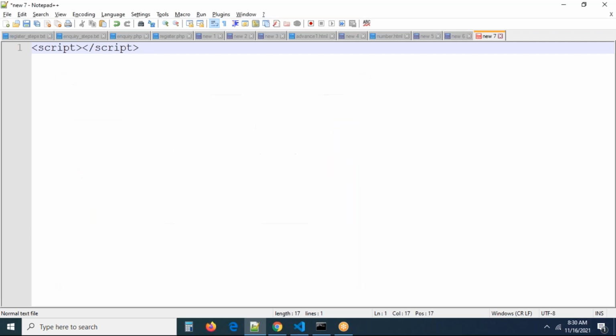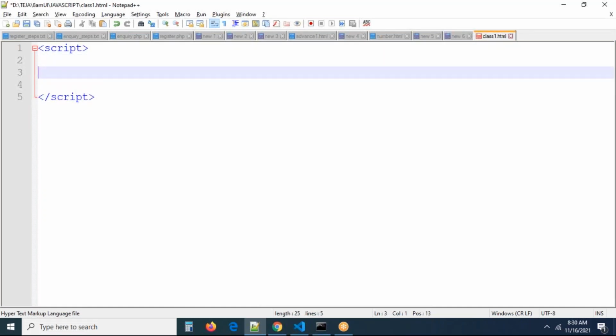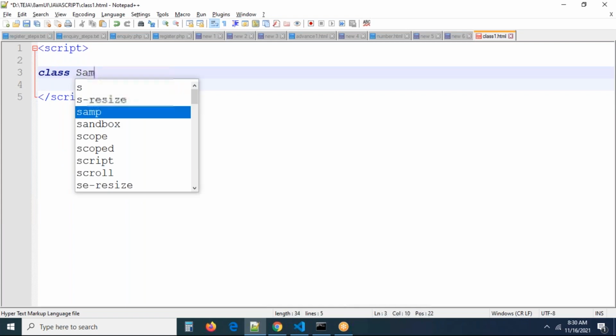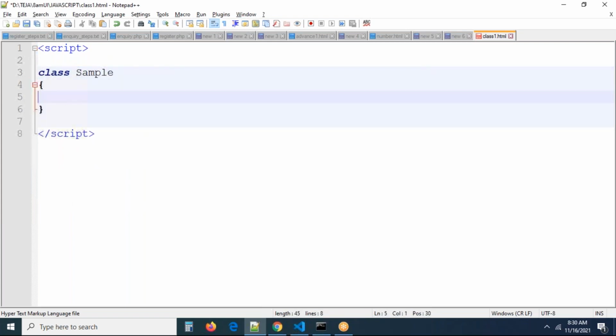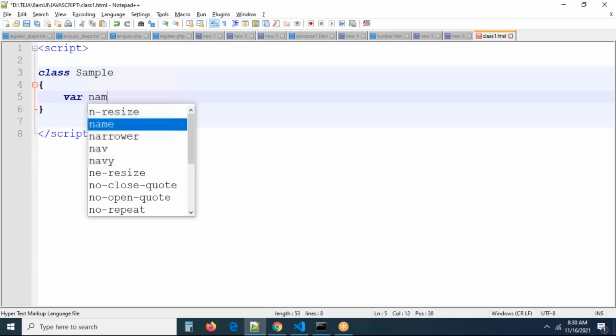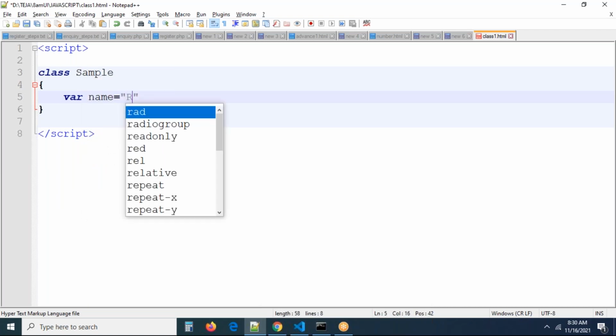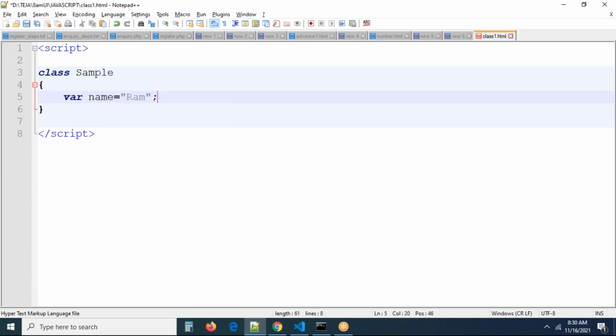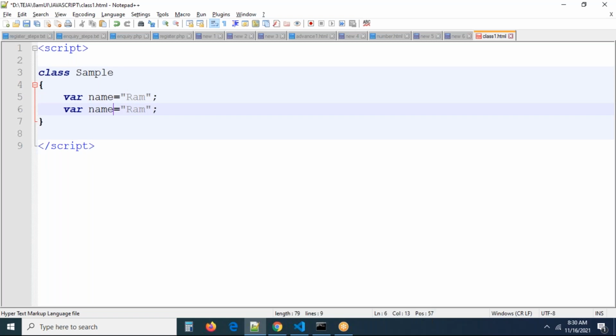You can take any name. Now, shall we create a class here? Class sample is the class name. Now name equal to Ram, one property, and city equal to Hyderabad, the second property.